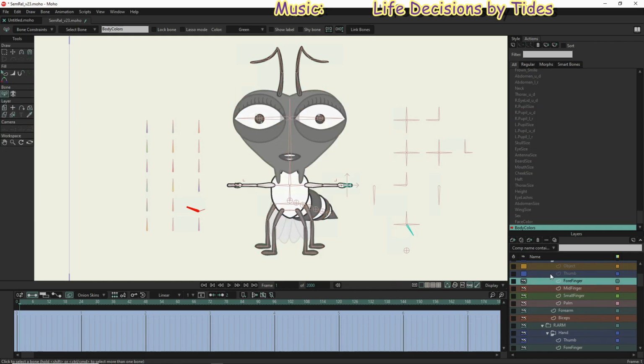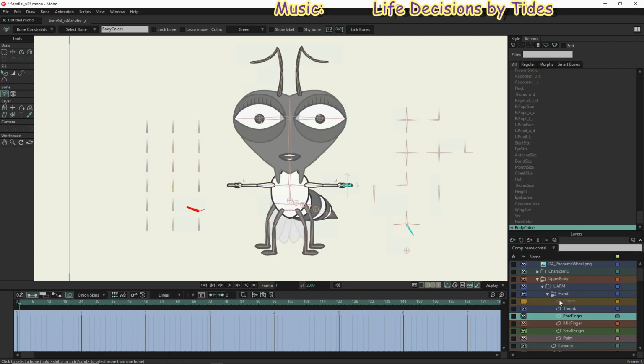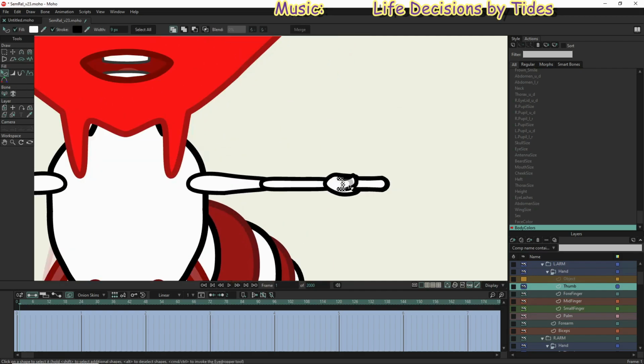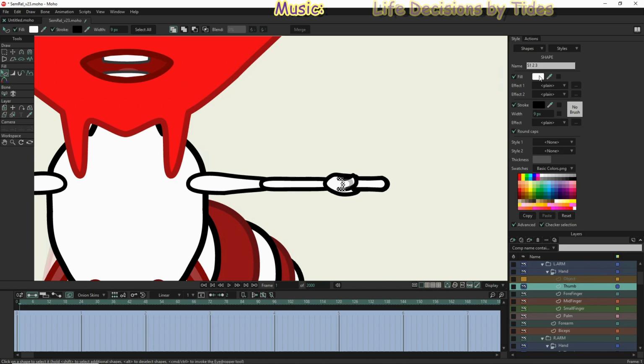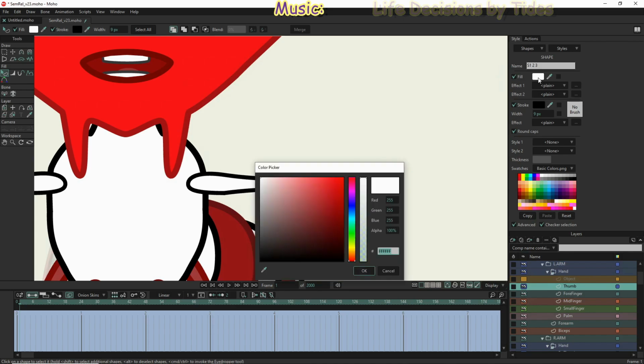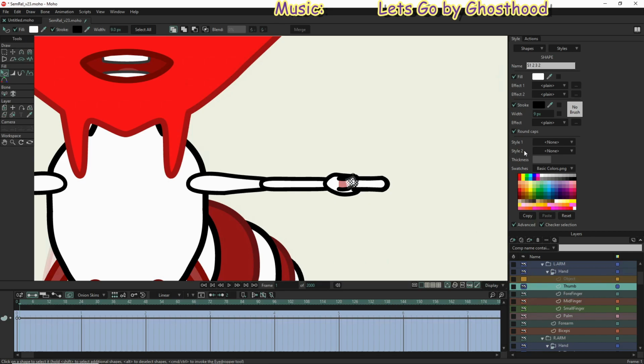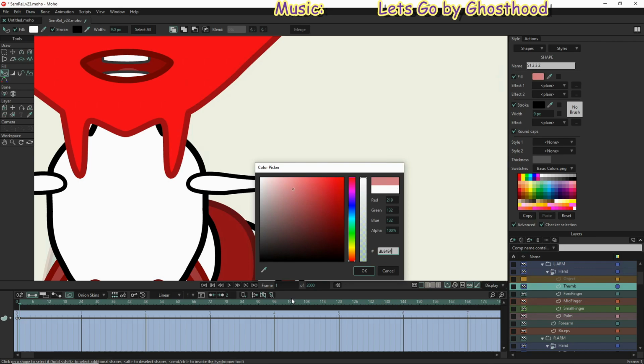So we're going to start heading down here. Let's turn those thumbs back on. And let's see here. Yeah, we're going to start with this thumb right here. We've got to select it, and we're going to change its style by changing the actual colors. So for the fill color at this position, we want DV8484. Copy that, because I'm going to paste that a whole bunch of times. So now we got to go OK and then grab the tip of the thumb and change it as well. Control V lets us move quickly.